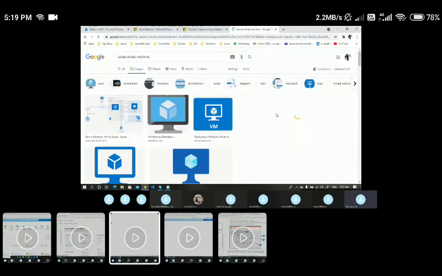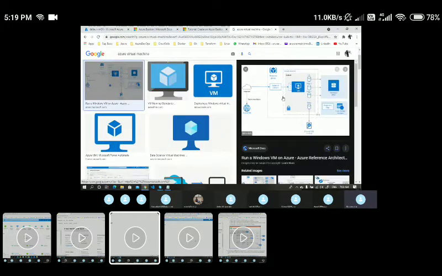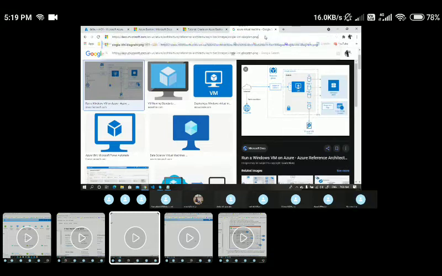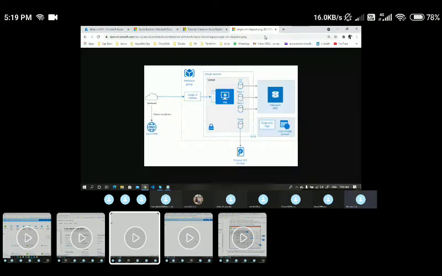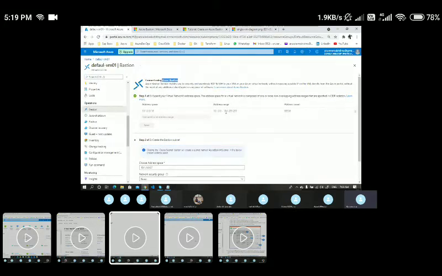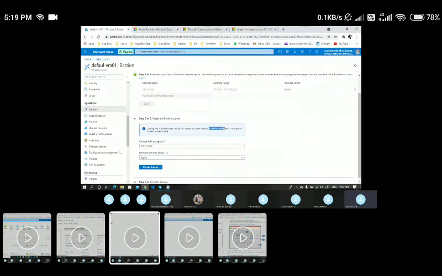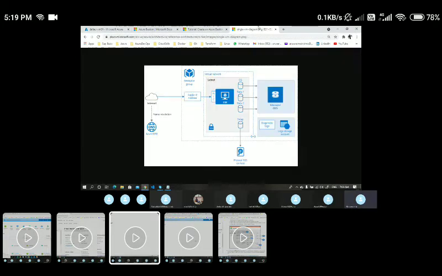I think this architecture diagram I have shown you in the beginning, right? So let's say I'll copy this image. When we are creating a VM, within a network we are creating a separate subnet, and within the subnet we are creating a VM and other stuff. Now, if you wanted to enable this specific Bastion feature, we need to have another separate subnet called Azure Bastion subnet. That means in the same network, we are going to create another subnet, and within that subnet we are hosting this Bastion service.